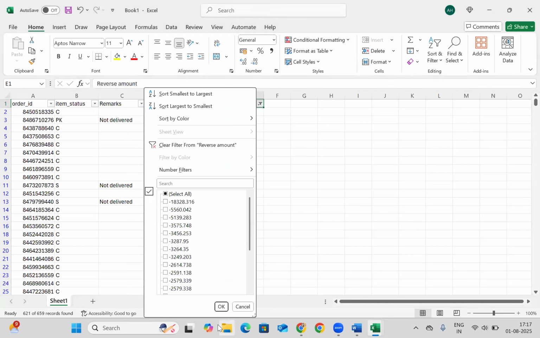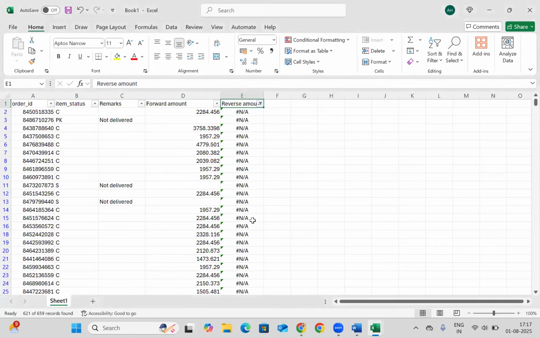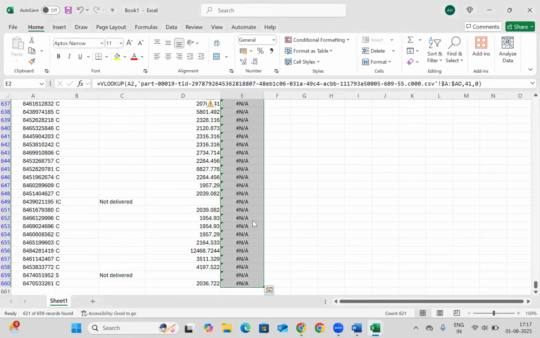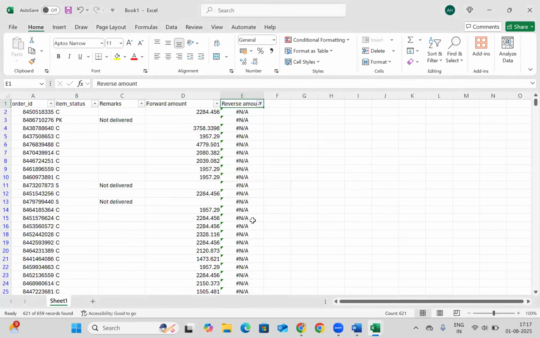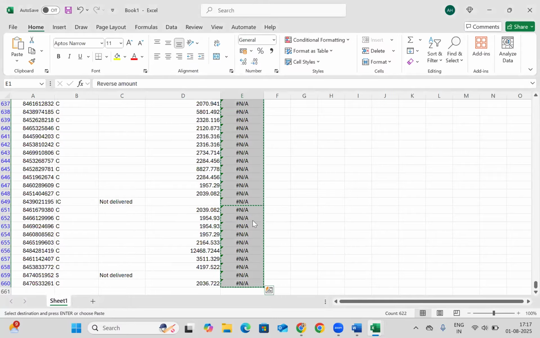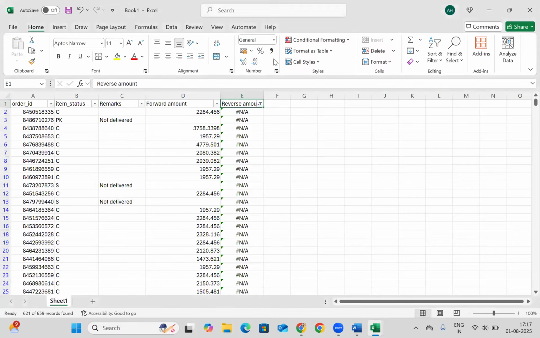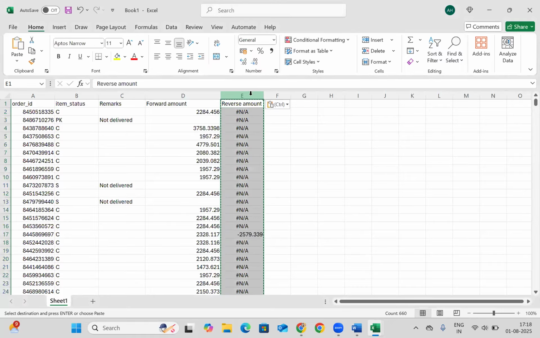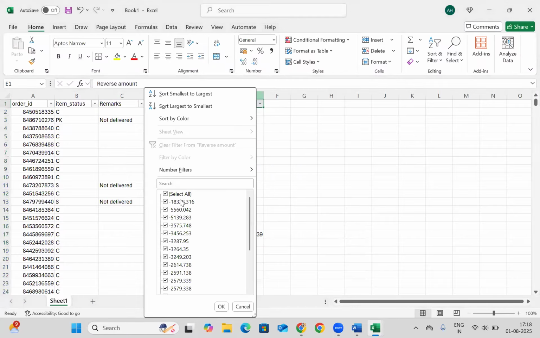So again, this is May month reverse settlement orders. Similarly, you have to do the same activity for June month orders as well.